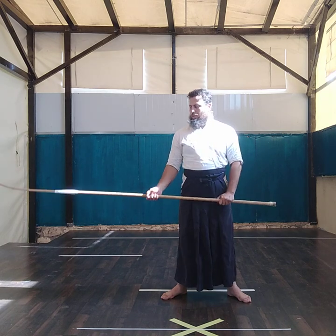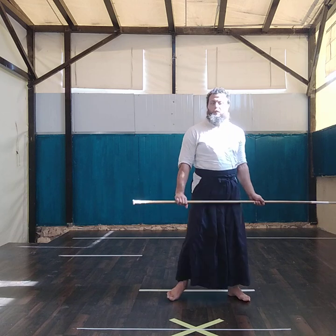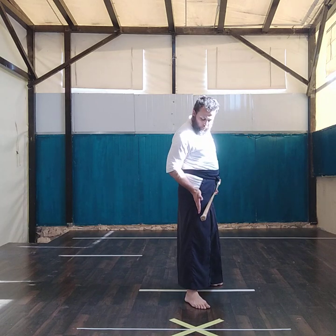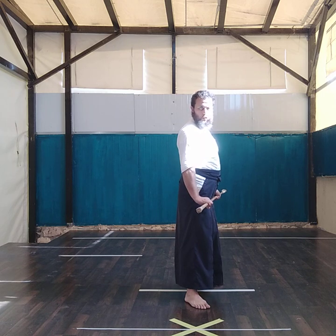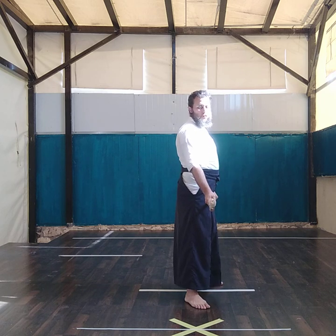Chudan, Waki KAMAE. Okay? Another important thing is to make sure that the ishizuki is in the center, okay? Not like this, I'm open, like this, I'm closed. Okay? Chudan. Next position, Gedan no kamae.